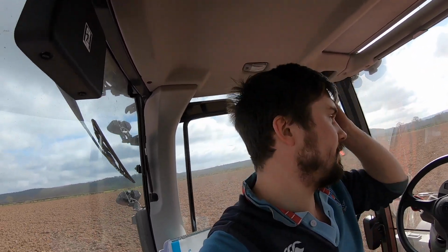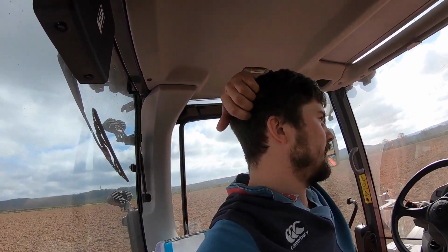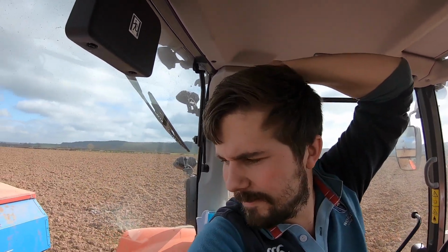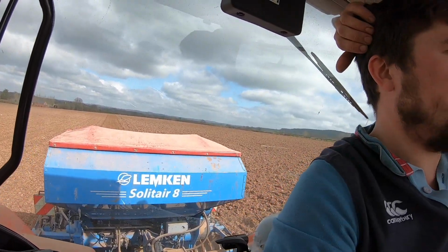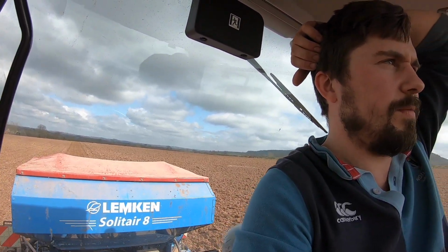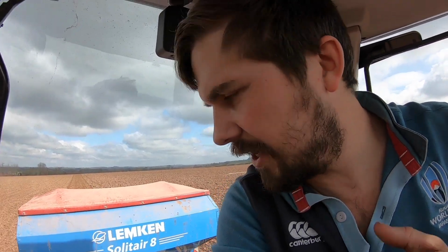Quite a bit of faffing around trying to get it set up right yesterday. Getting the seed rate somewhere near right. I don't know why this seed drill always seems to, when you calibrate it and then go into the field, it always seems to go on heavy. Whether it's something to do with vibration, making the seed flow a bit quicker, that's my one thought. I've pretty much exhausted everything else.